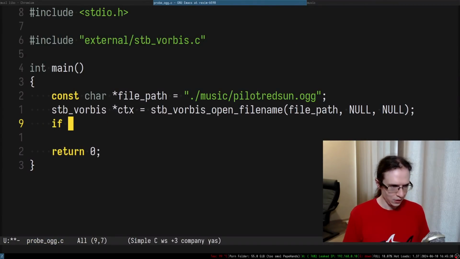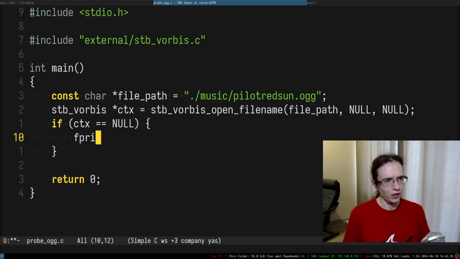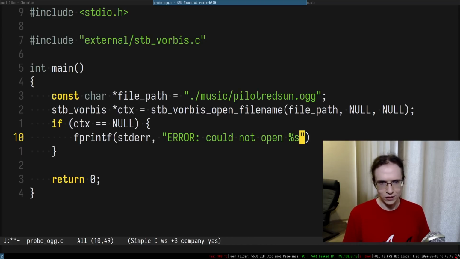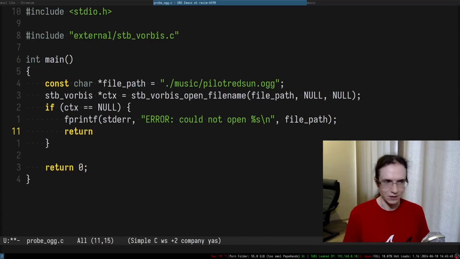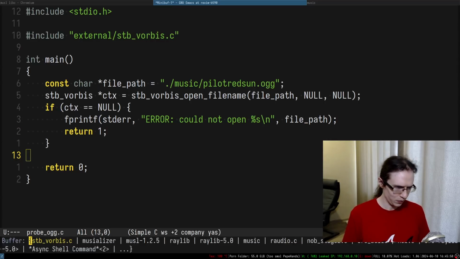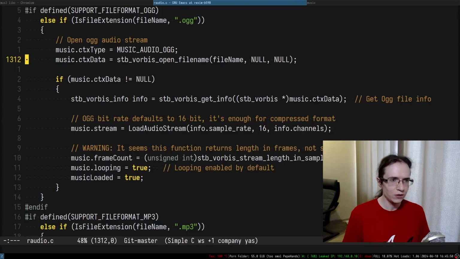But anyway, if ctx is equal to null, we can just do fprintf stderr, could not open %s, where %s is the file path, and we're just going to return 1. There we go.